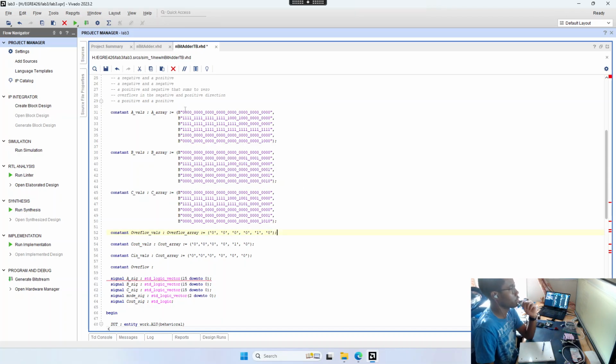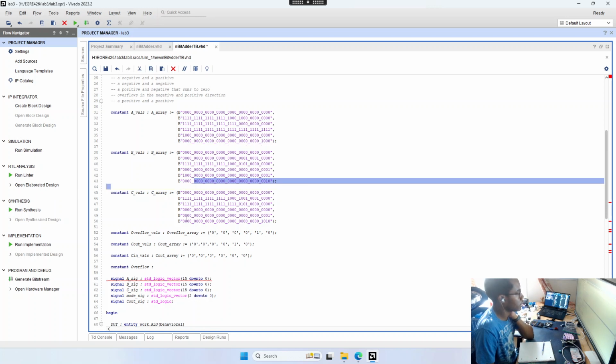So let's double check this. So positive, positive, positive, no overflow. Negative, positive, that's not going to be overflow. Negative, negative, and a negative. That's fine. 4 is a negative, and you get a positive. Wait, is that 4? No, that's 5. This is the one we just did. And then a positive, and a positive, and a positive. Okay.